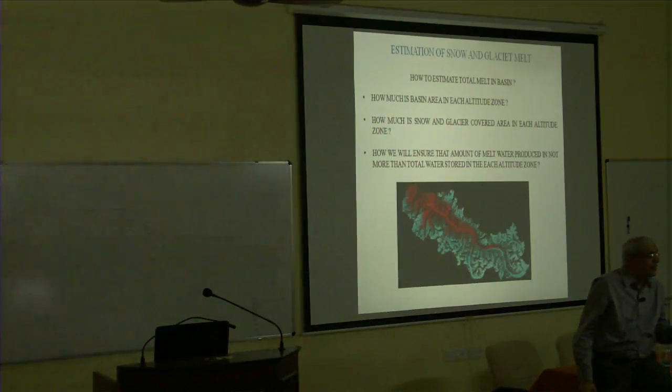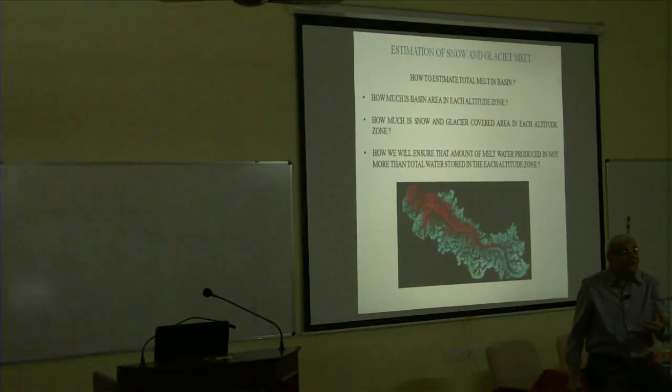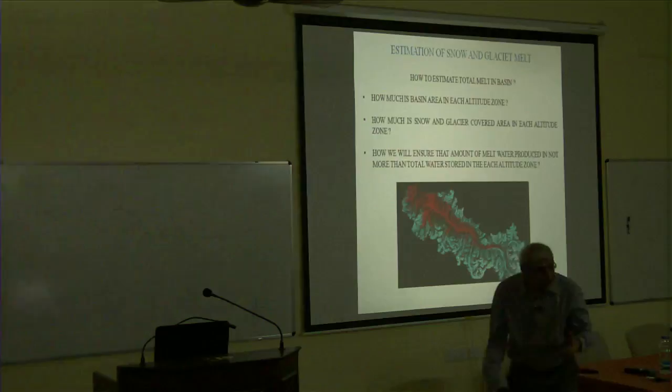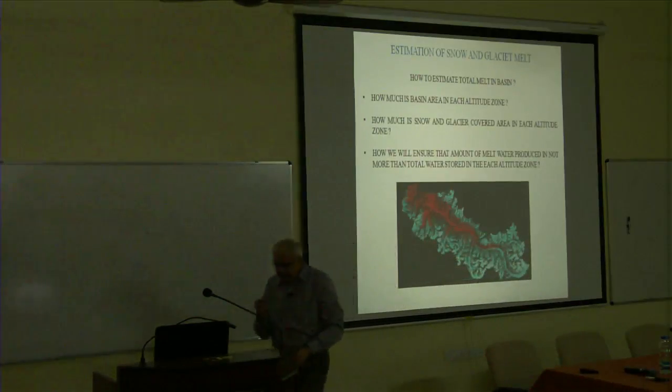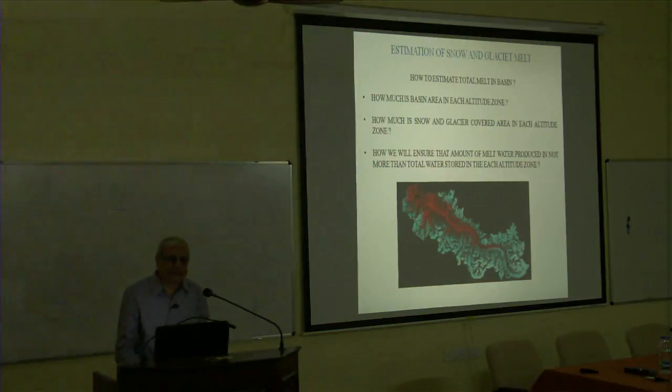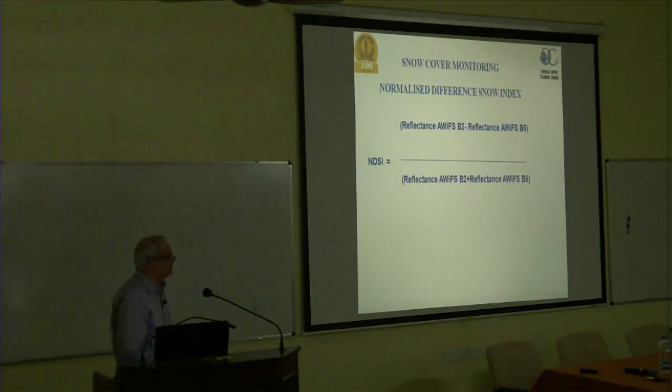Right? What your model produces of runoff, melt, really physically means nothing. So how will we constrain the model to ensure that it is not producing more runoff than what actually exists? And that brings a very tricky issue, because we will look into that, because that is where there is a subtle difference from what you have seen.